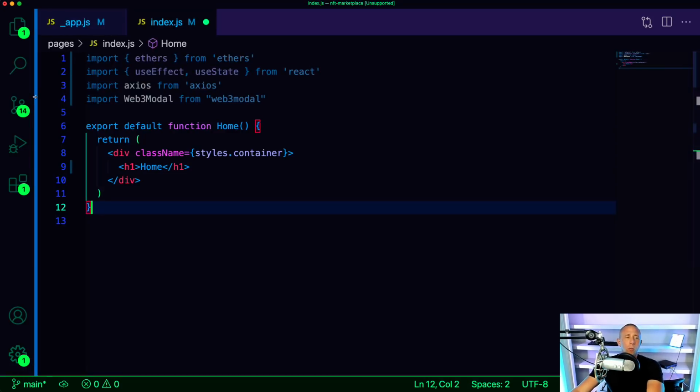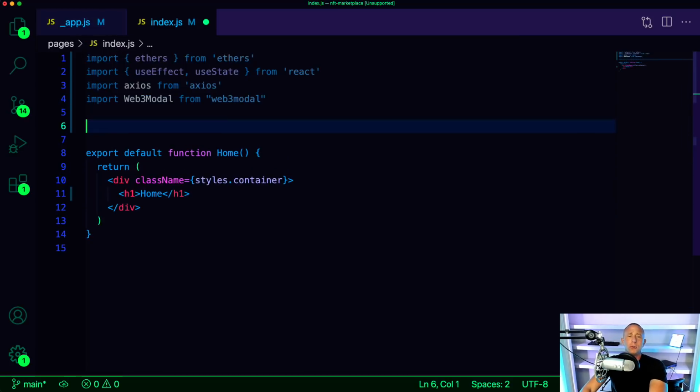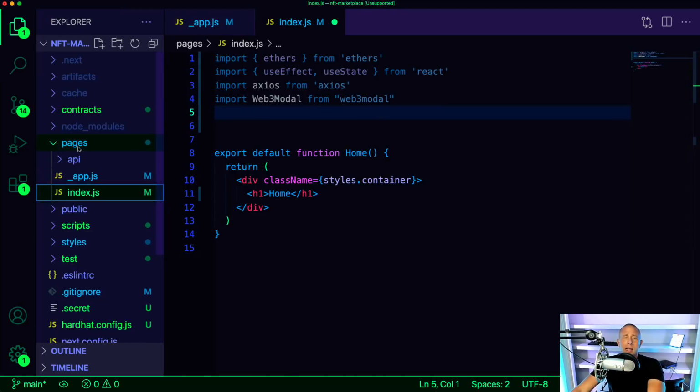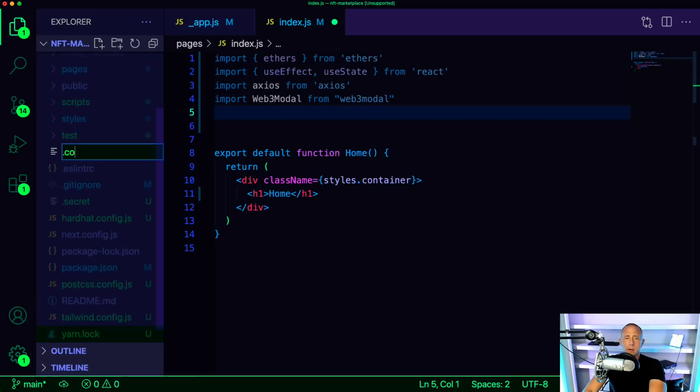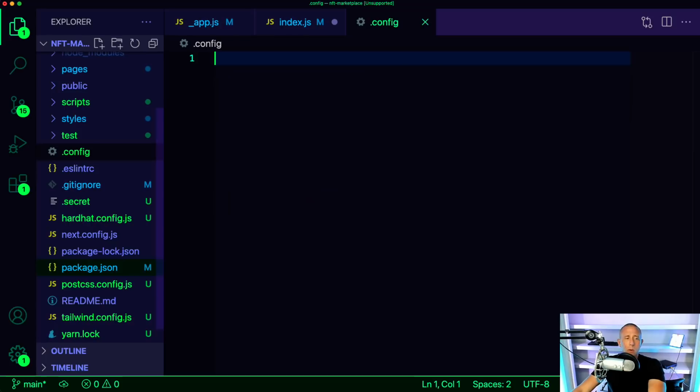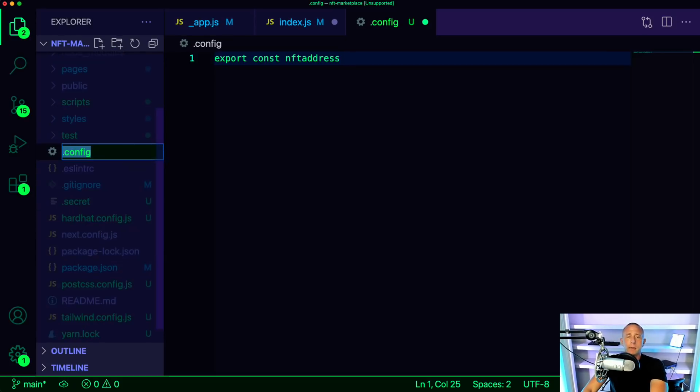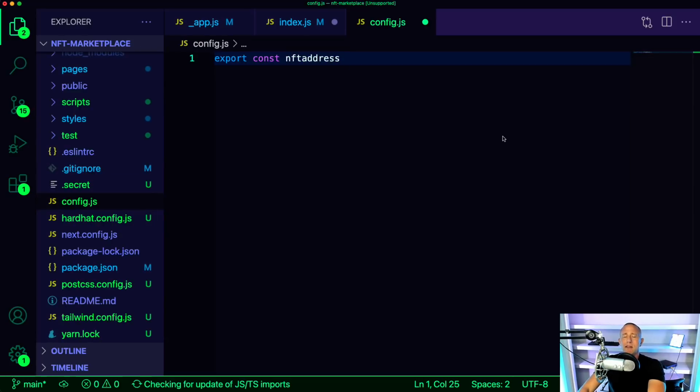Now, when we deploy our project, we're going to need to have a reference to our marketplace address as well as our NFT address. So to do that, let's go ahead and create a file at the root of our project called config.js. And here we want to go ahead and have an export const NFT address equal to an empty string.